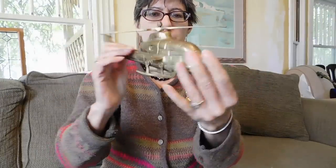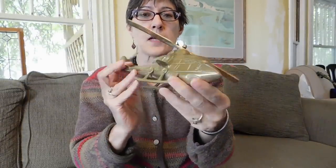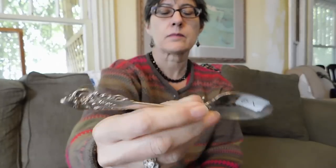Trying to get out of my comfort zone and buy higher-priced things. I'm figuring on average it's got to work out for me. And then at my mother-in-law's rummage sale, I bought three other items. I bought this brass helicopter — I paid $5 for that. It's 1970s. I found a lot of these online; they seem to sell around $25. And I got a sterling silver spoon for a dollar. It is Wallace sterling — it's a really pretty ornate pattern, though it's got kind of a mess. I think I can clean that out.